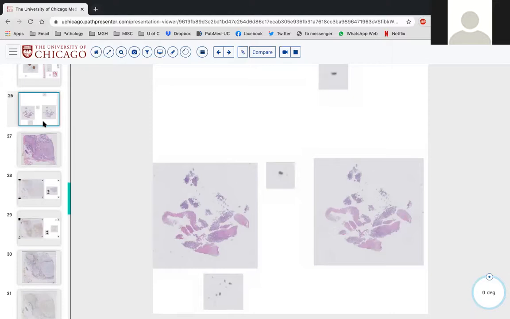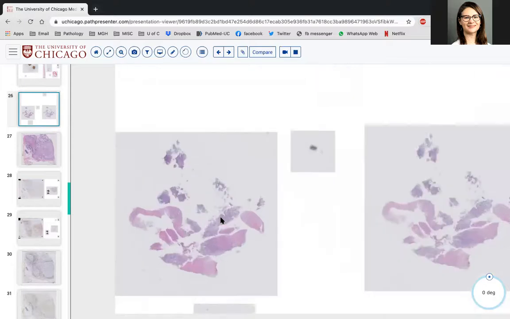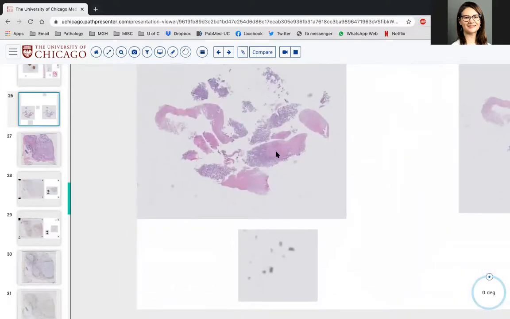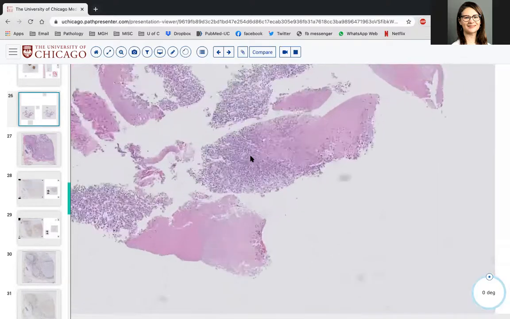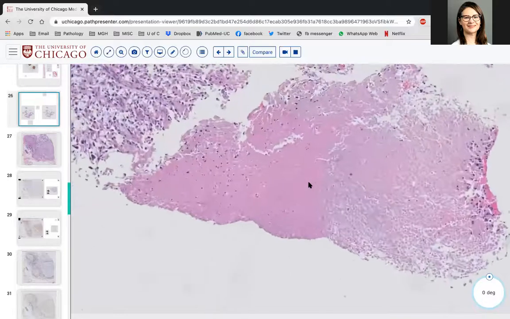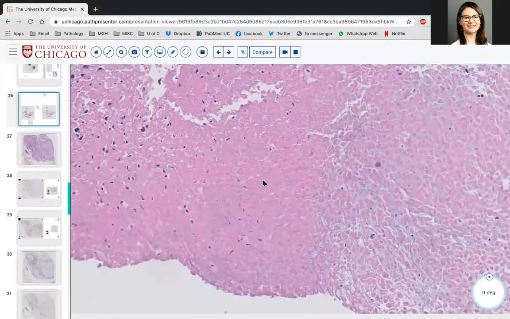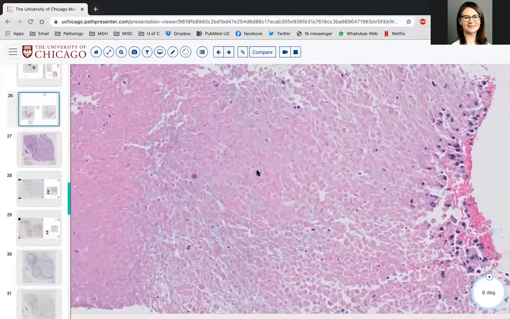Now we're on 26, which is a 72-year-old male with a mass of the parotid. So we only have 2 more cases left, 7 and 8. These are great in continuity because the differential diagnosis of cases 7 and 8 is quite overlapping. Okay. Who wants to do at least a description? What's the first thing we notice that we haven't seen yet?